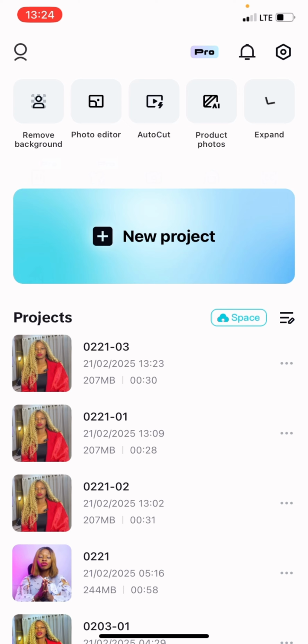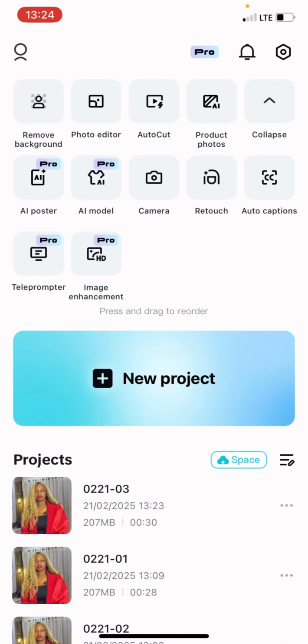If you are using your phone, this is how the mobile CapCut app looks. It has a very friendly interface, right? And when you get on the first page, you see some of the features that you can play around with, such as remove background, photo editor, auto cut. There's just so many things, and I'm currently using CapCut Pro. So by all means, I would encourage everyone to get CapCut Pro. I think one of the benefits of this program is that you might get a pro version of a particular mobile editing app, which is a huge plus.